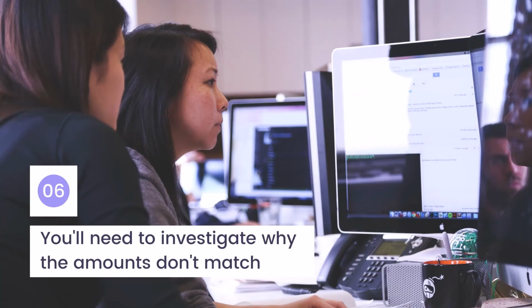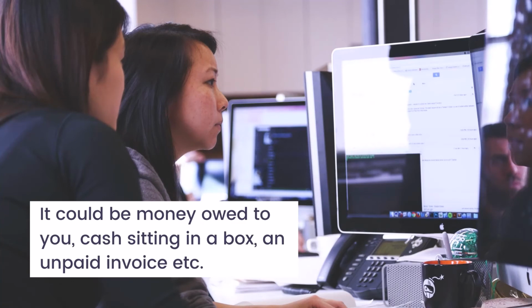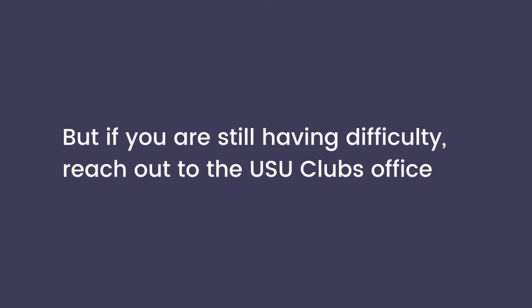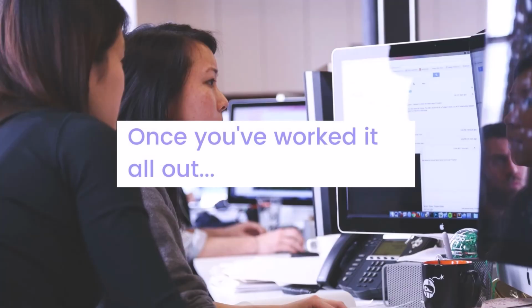Step 6, you'll need to investigate why the amounts don't match. It could be money owed to you, cash sitting in a box, an unpaid invoice, or an unpaid reimbursement. This part can be difficult, and you may need to reach out to other executives for assistance. Failing that, you can always contact the USU Club's office for help or advice. Once you've worked that all out, congratulations, you've reconciled your bank account.